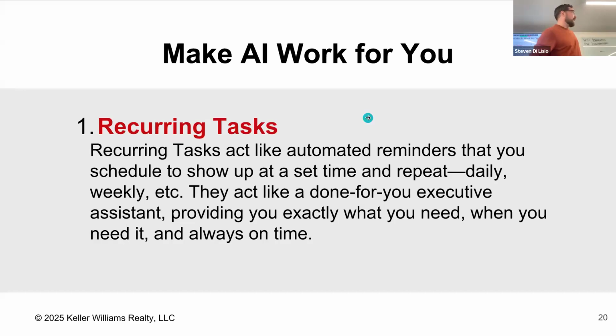So yeah, recurring tasks, huge, such an awesome piece to deliver information that you're normally going to get on a regular basis. Just have the AI deliver it to you at that same rate. As long as the information is available, because if you have to log in to get the information, AI can't log in for you anywhere. Well, kind of can't now, but that's that scary special stuff that I was talking about. It can kind of log in, because the scary special stuff that they just launched in ChatGPT 5 is called an agent. And an agent basically takes over your screen and then is a digital person clicking.